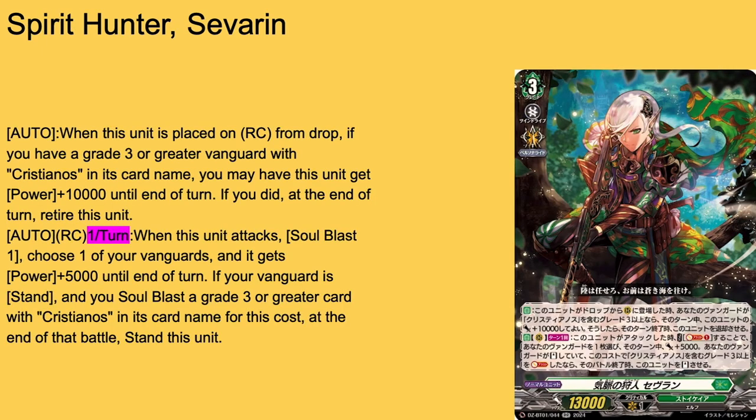Then we have Spirit Hunter Servain, grade 2, 3/3, inner twin drive, Persona Ride, 13k base. Auto: when placed on the rear guard circle from the drop zone, if you have a grade 3 or greater Vanguard with Crystonios in the card name, you may have this unit get up to 10k power for that turn. And if you did or did not, at the end of the turn, retire this unit. So cool, Crystonios places them without giving them power, if I remember correctly, so being able to give himself 23k is nice.